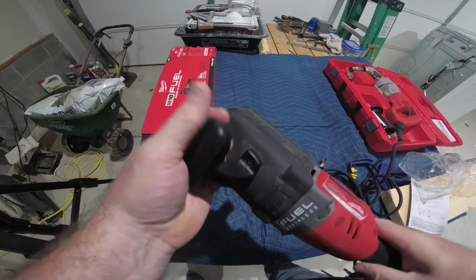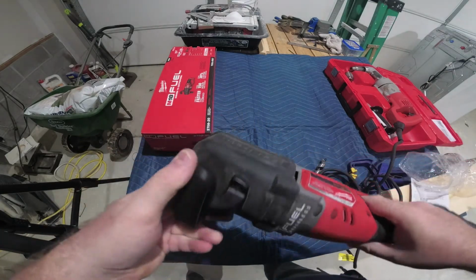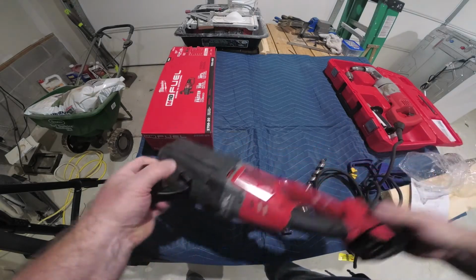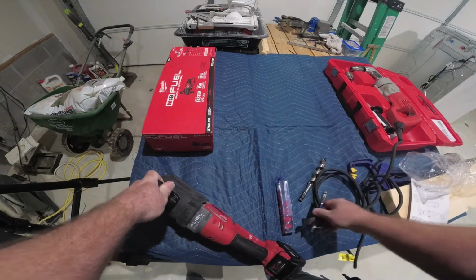I haven't had too many problems with it. I tried to run a big hole saw with it, and it really didn't like the hole saw. I'm not sure exactly how big of a hole you can drill with this thing, but it works good on this. I think this is 2-inch. It works good on it.